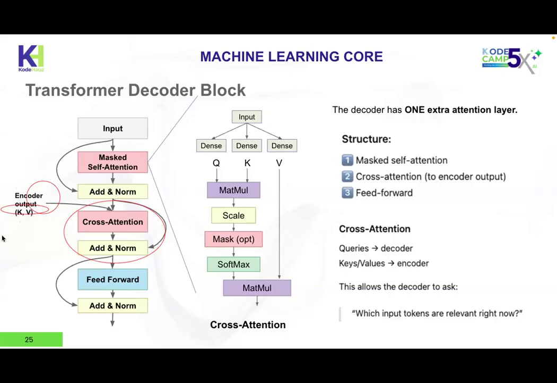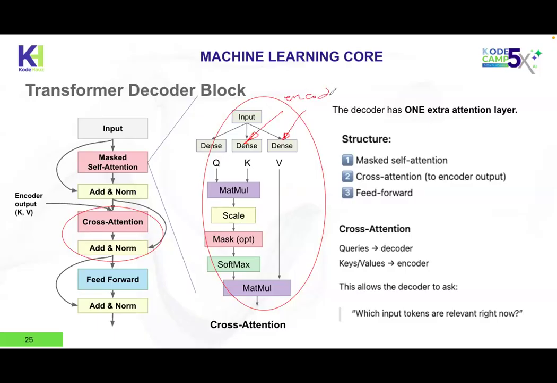And the interesting thing is that you will have a projection here, which I didn't mention. So you're still going to have a projection for this one as well, right? This is basically the same thing. It's still the same thing. The only difference is that the K and the V are coming from the encoder, right? The K and the V are coming from the encoder, rather than from the decoder. And then this Q is coming from the decoder.